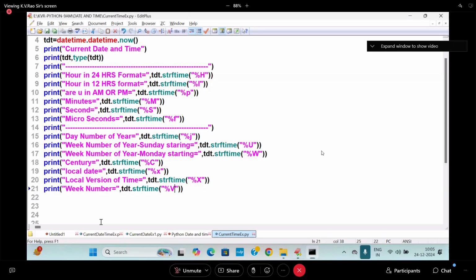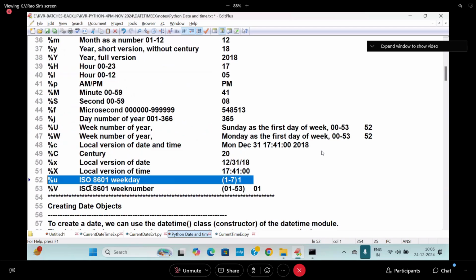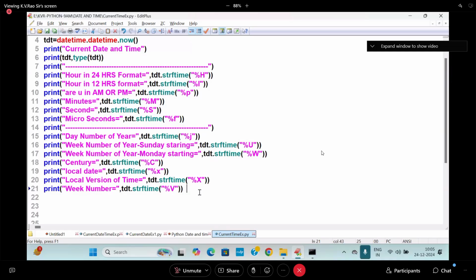So next is called what? Another one is called weekday. So I will write weekday. So almost everything is shown here. After going home, try capital U, small u. What is coming there?